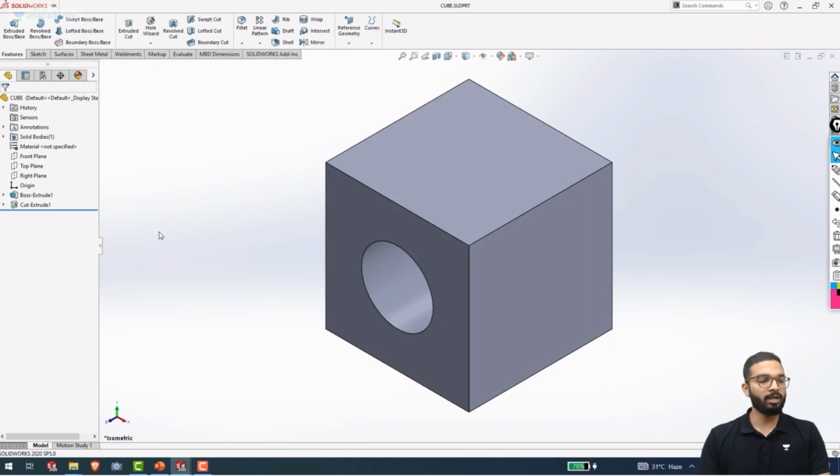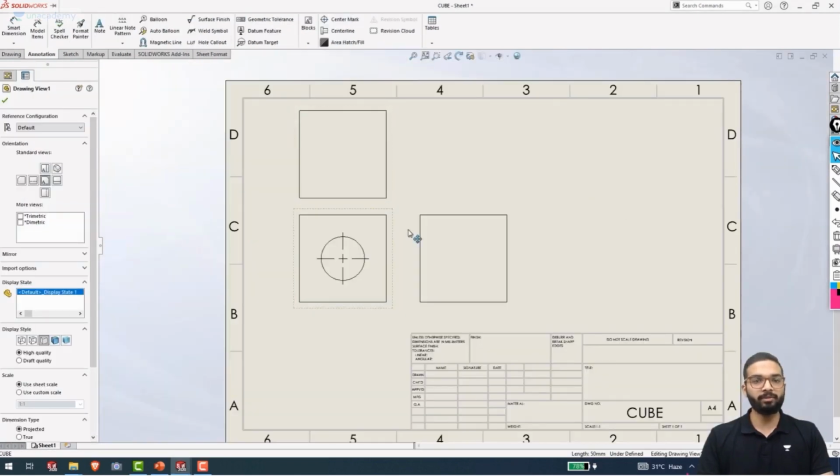Now I will relate all the views that we could see over here. You can see that this is the view, or rather the front view, that we have added. This was a top view from this direction, and this was a right hand side view. I hope now it is clear how the views are being added. I will clear off all this and press Alt Tab in order to get back to the sheet. Once I have done this, I will get back to the sheet over here and then show you the next most important feature.